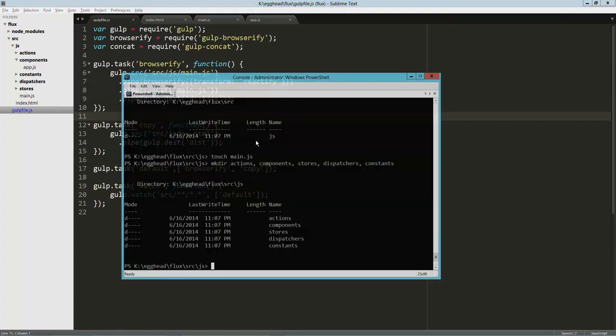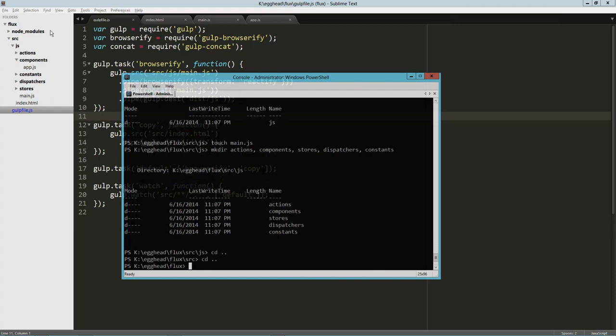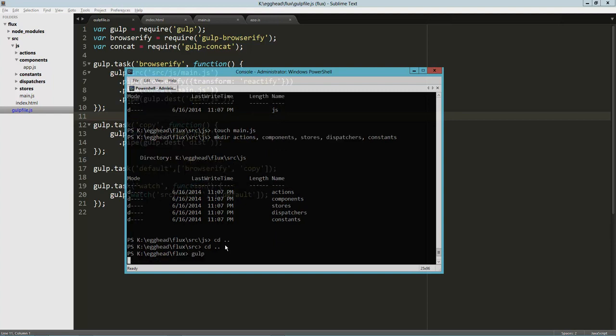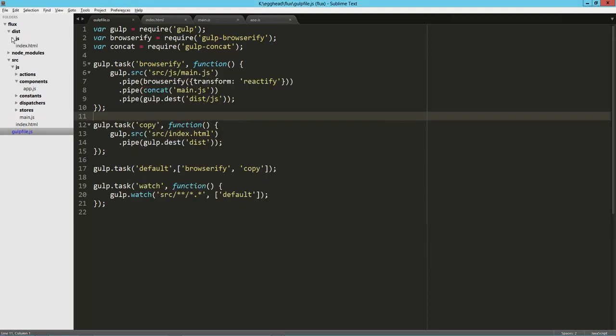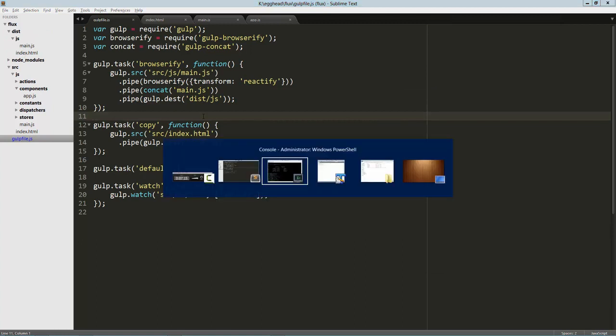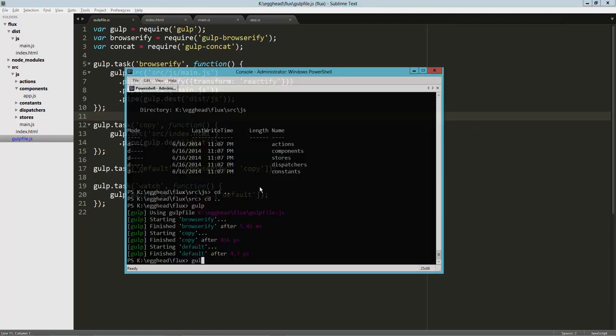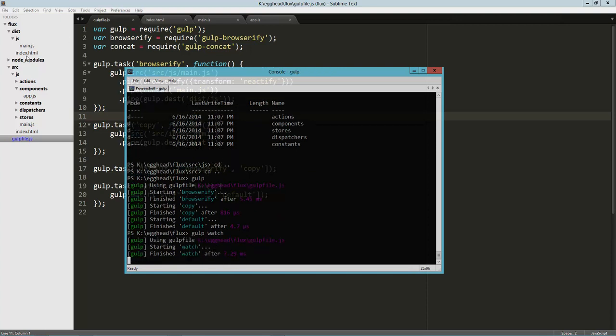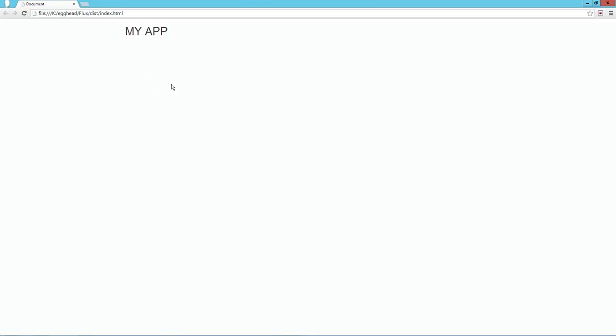Let's go ahead and check out our gulp build. So when we run our default task, and let me get to this root directory. When we run our default task, we should see that dist directory get created with the JavaScript directory, and then our main in that, and our index file in the root of that dist directory. Let's go ahead and try that out. Okay, so we've got our dist directory, our main, and our index.html. And let's go ahead and run our watch task. Cool, so we can see it watching. So let's jump to this and load it up in the browser really quick.